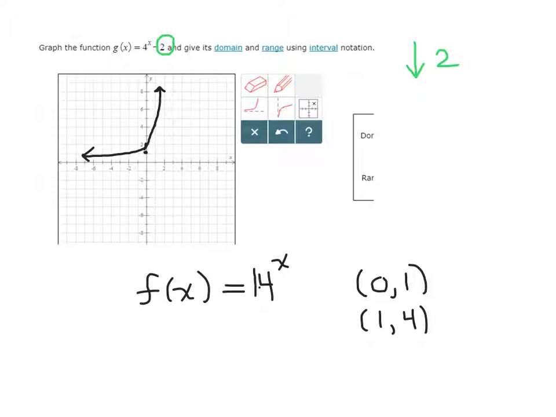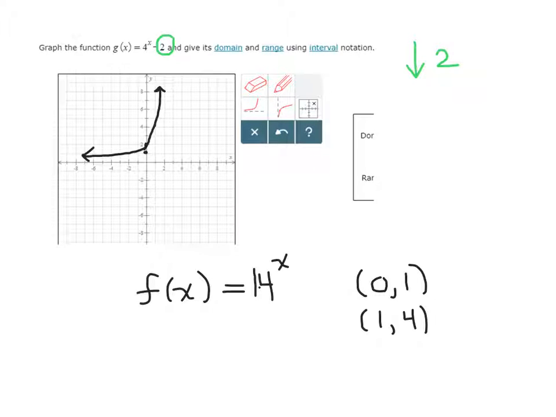To do that, that minus 2 would need to be up with the x. It would either need to be x plus 2 in the exponent or x minus 2. It's not in the exponent with the x. So it has to affect the y movement, which would be up or down. And because it's minus 2, it has to move down.